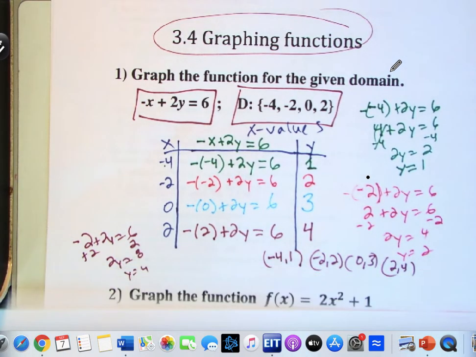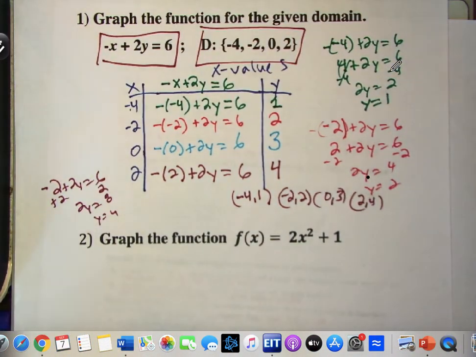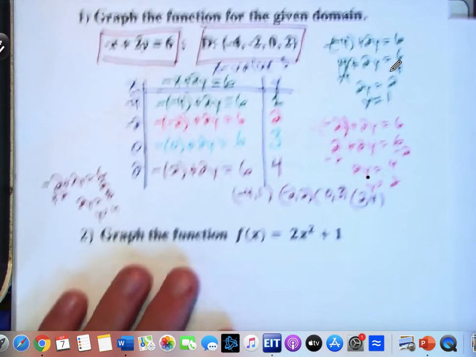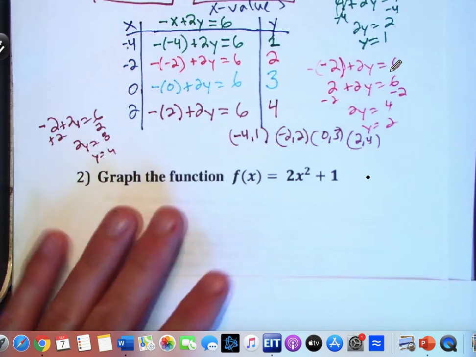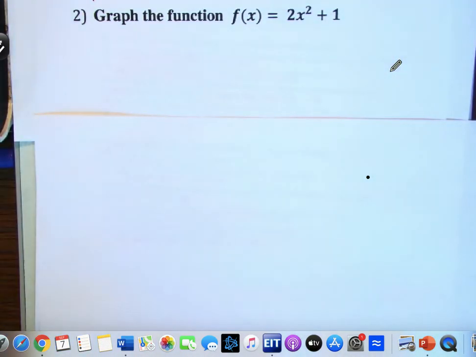Cool. All right, we got one more. I know it's been a lot of notes. I think it's just one more. Yeah, and then I'll tell you what we're up to for the rest of class. So take a moment, add this one to your notes, and we're going to be asked to graph a function like this.